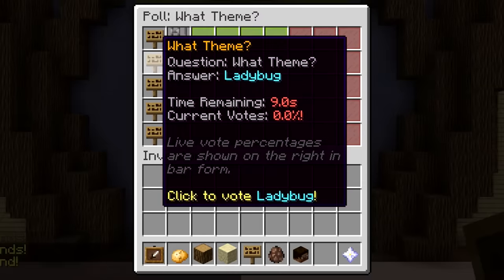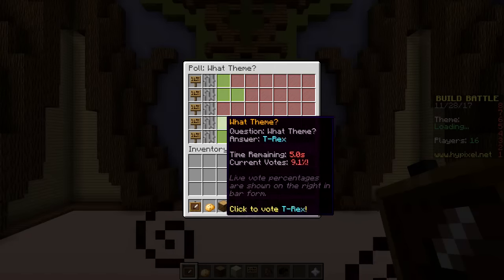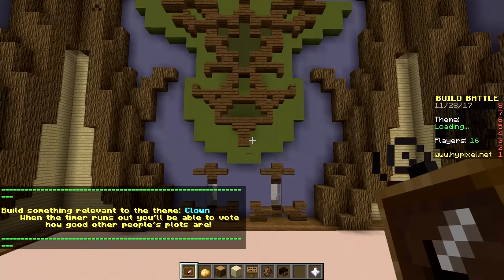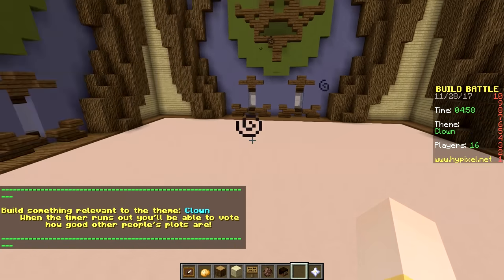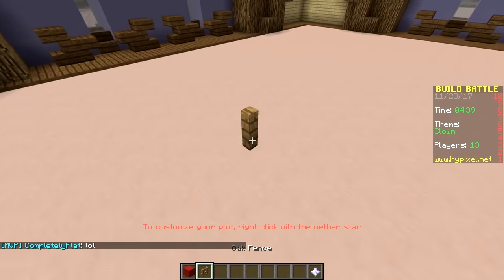Thank you. Windmill, ladybug, temple, T-Rex, or clown? Which one are we doing? The temple clown. Of funny. The clown. Temple of funny. It looks like the clown is winning, though. I'm going to vote for it. Or T-Rex. Oh, wait. We did T-Rex before. Clown. So let's grab ourselves a fence and make a perfect balloon.